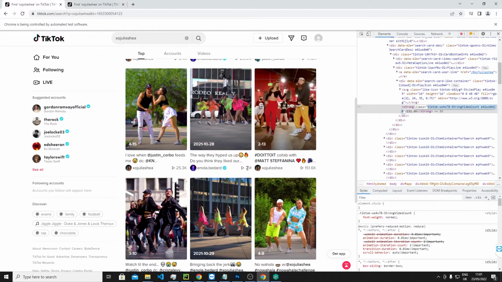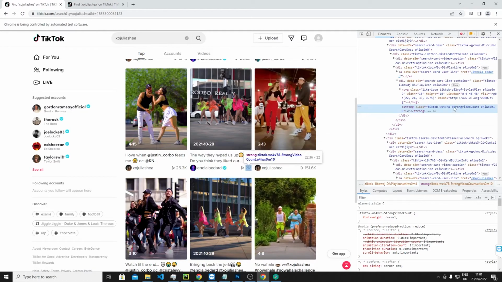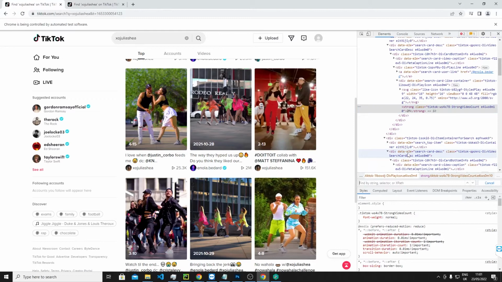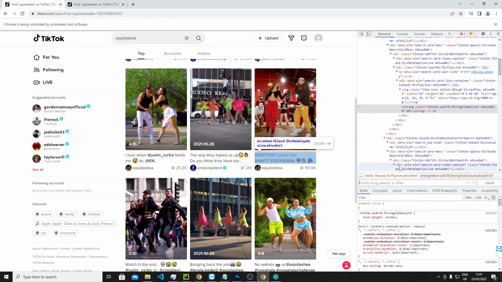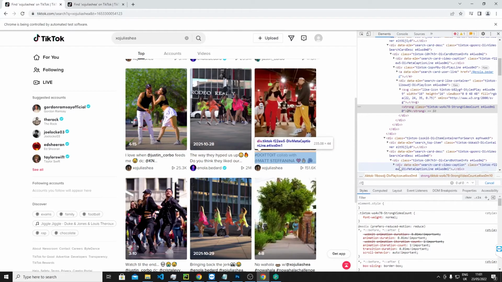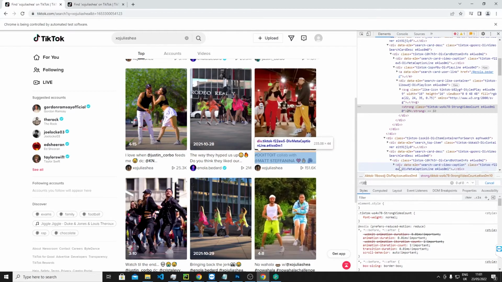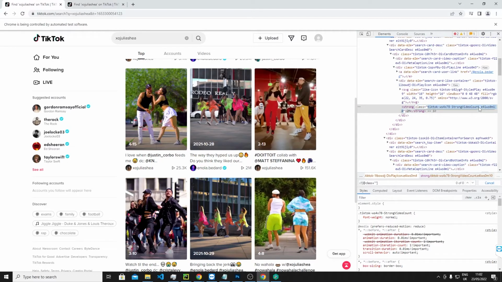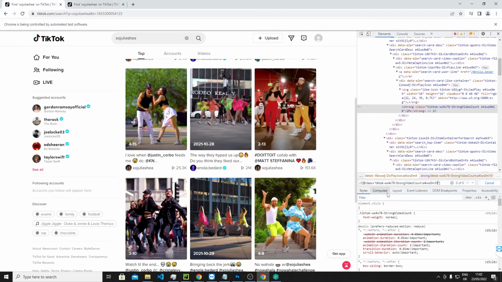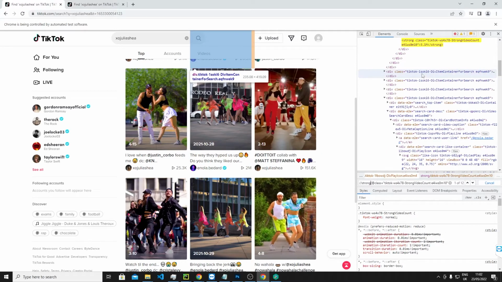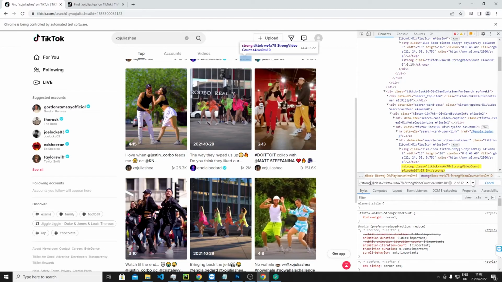Does everything have the same sort of thing? So if we do a search, a good way to do searching in Selenium is to search using XPath. If we say something like, I want to find an element with the attribute class, and I want it to have the value of strong video count, let's Control C that. And it has to be strong. So strong video count is 12.